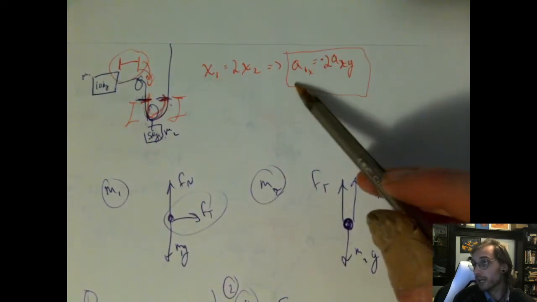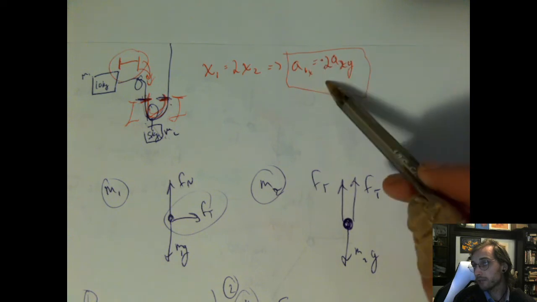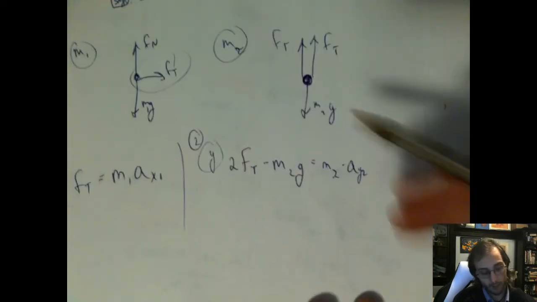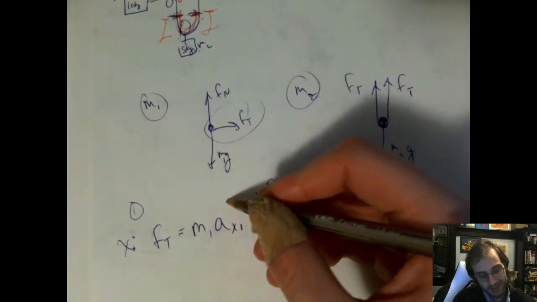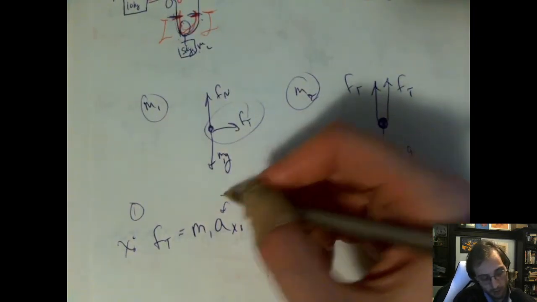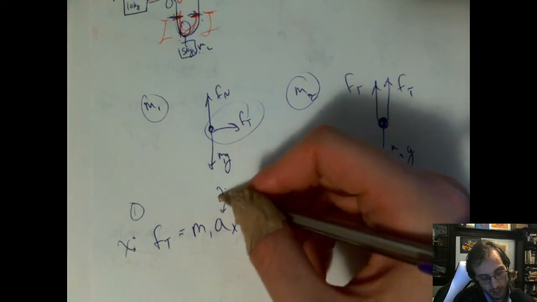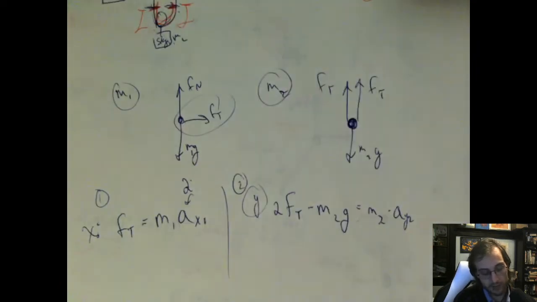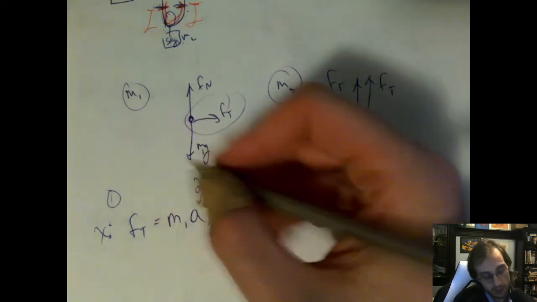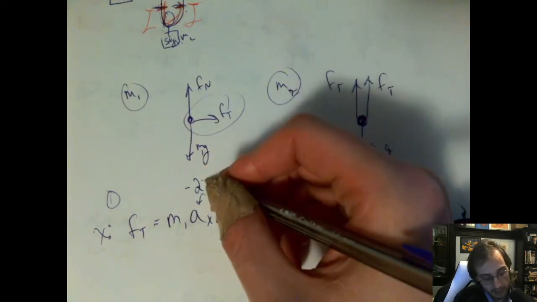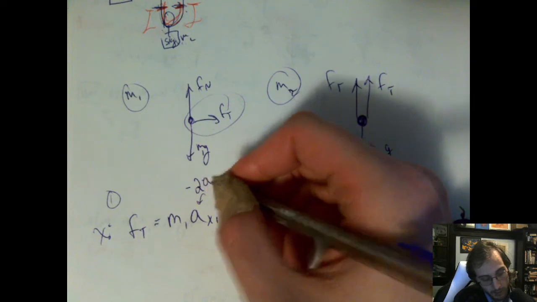That will give us that a1x is equal to negative 2a2y. So what I can do here is substitute this one for, and I'm going to ignore the positive and negative the way I've set it up. Nope, the way I've set it up, down is negative. So I do have to actually be careful about that. Negative 2 a2y.